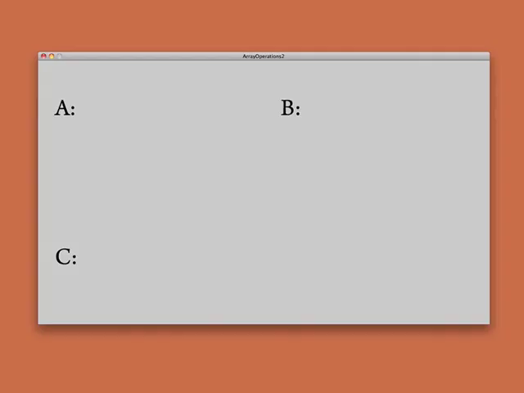I'll demonstrate these functions for you using this little program where I'm going to take two input arrays, A and B, and use each one of these operations to create a new output array, C. I'm going to demonstrate it with 3 kinds of arrays. First, arrays of integers. And I'm going to draw them as dice just because I think it's more fun to look at. So A is an array of 4 integers, 6, 2, 1, and 4. B is an array of 2 integers, 5, and 3.